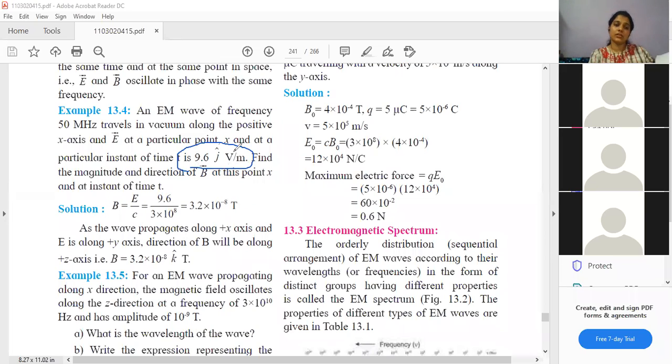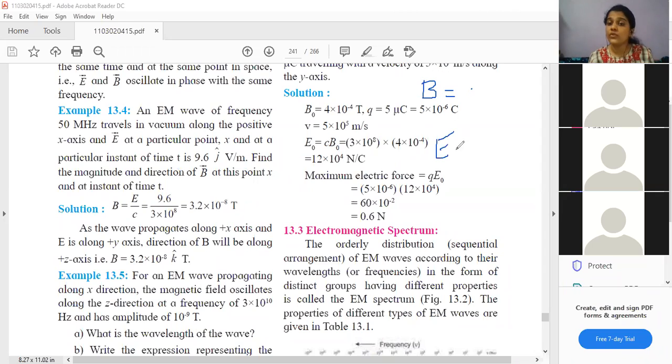Now, students, one more thing. Last time I forgot to mention this, so you can make a note of it. It is about the units we discussed. You all remember I told you the units for the magnetic field and electric field. The magnetic field formula is phi by A, so the unit is Weber per meter square, which is written as Tesla. So that was correct.